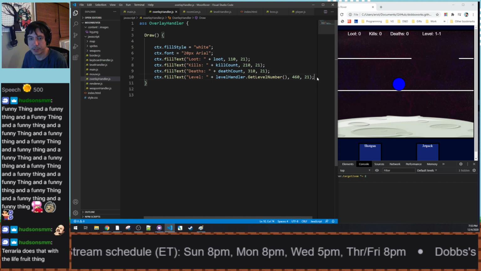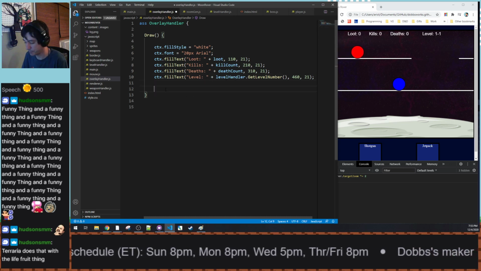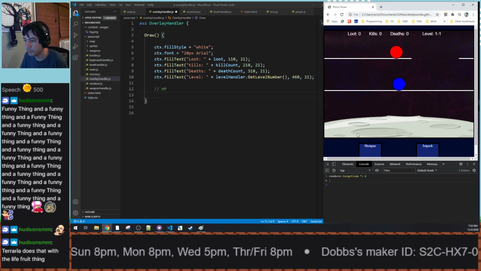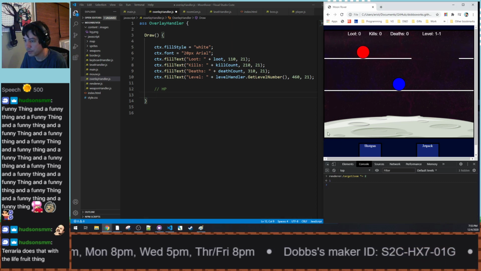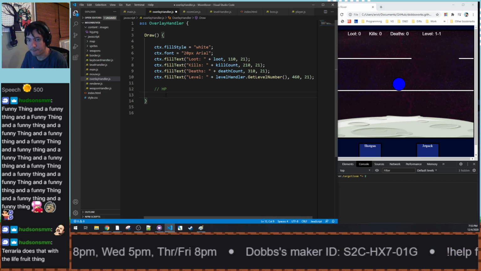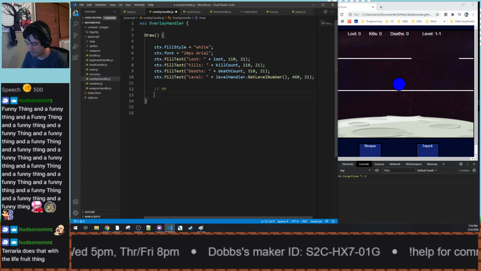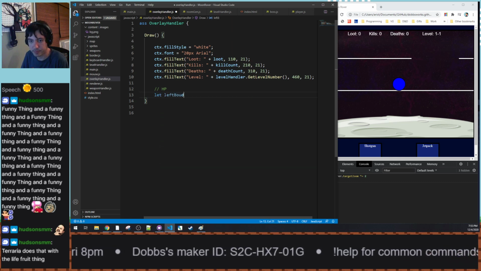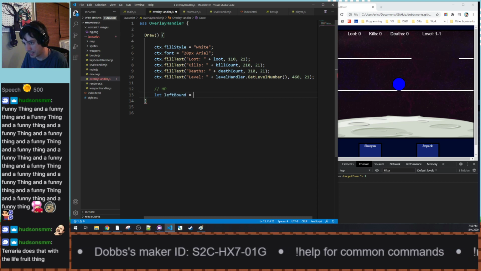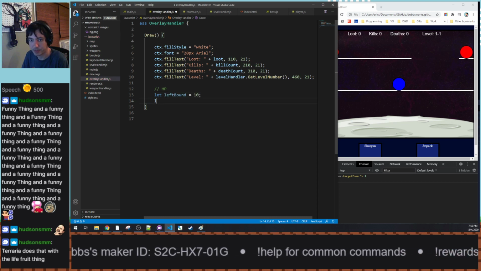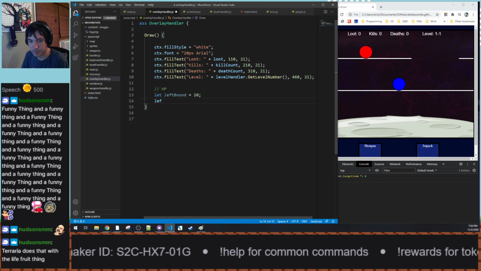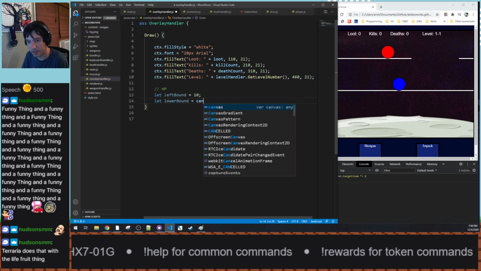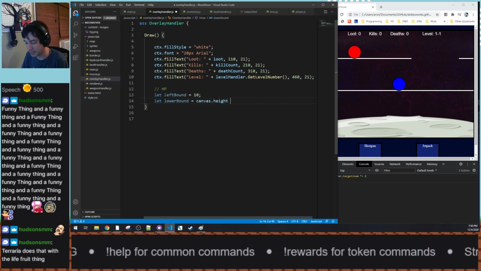So let's have our health bar. Let's set that in the lower left for now. We need our boundaries. Left bound is going to be, let's say, 10 pixels off that. Lower bound is going to be canvas.height minus 10.